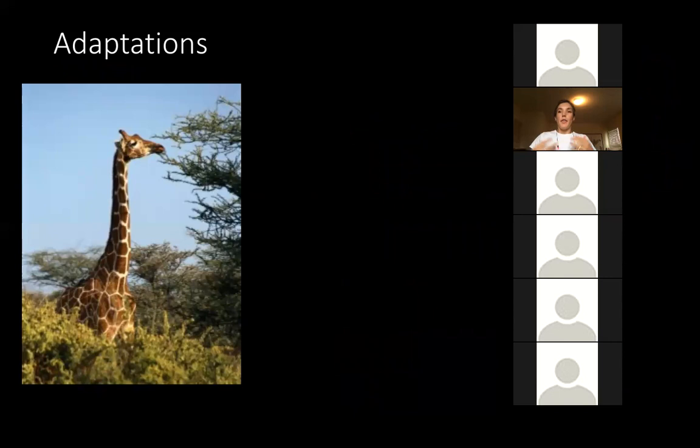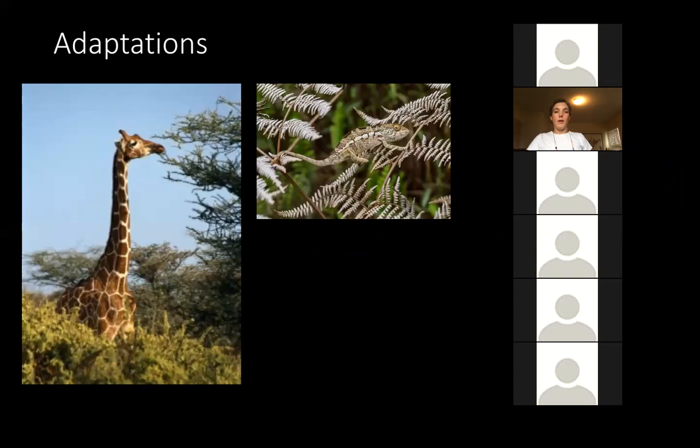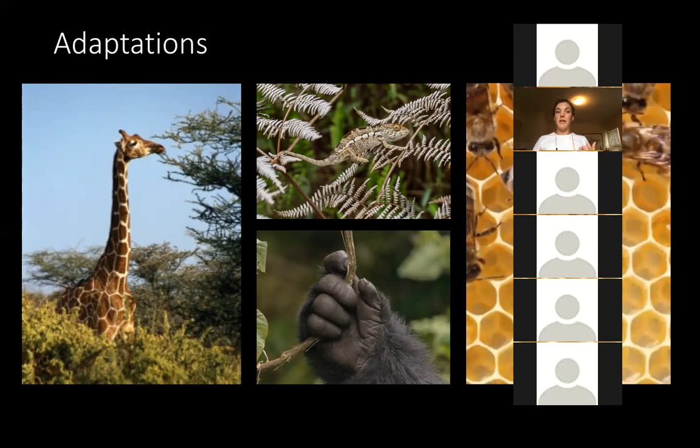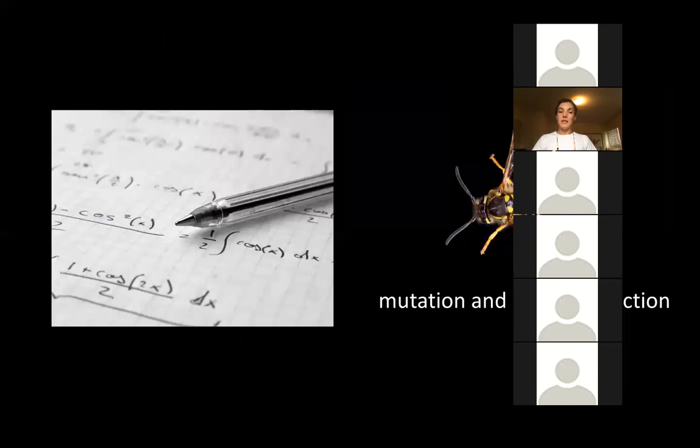I think a lot of the time when we think about adaptations in evolution, we think of really big, amazing things like a really long giraffe neck that lets it reach those acacia leaves, or a chameleon's ability to camouflage, or primates' opposable thumb that lets us grab stuff and use tools. But the hexagons, I think, are just as amazing an adaptation as all these other, maybe more showy things. It's just amazing that these little insects have figured out, through a process of mutation and natural selection, the same thing that it takes us a little bit of work with pencil and paper to do some math to figure out the same answer. It's just an amazing convergence.